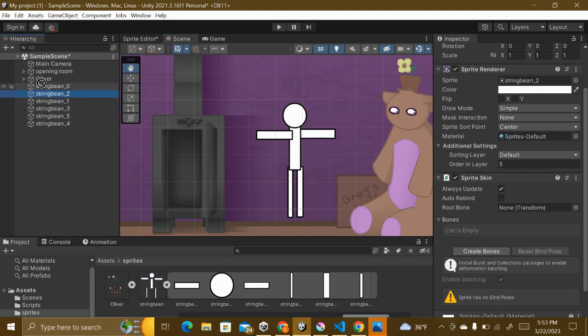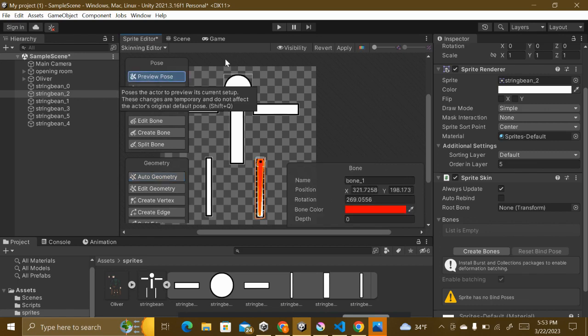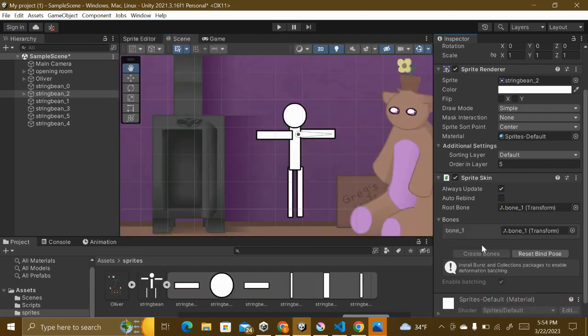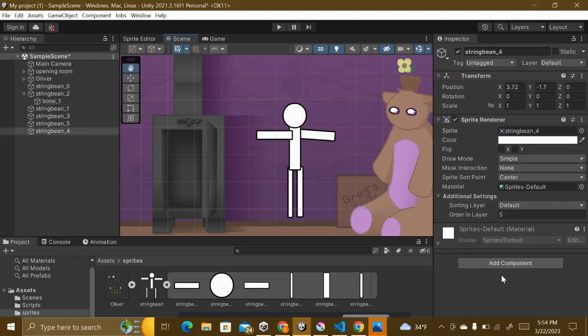Let's see. Oh, here we go. Apply all that. There we go. That should fix it. Okay, create bone. There we go. Now once you create a bone, you'll be able to control it from right here. And then you can do that for each individual one.